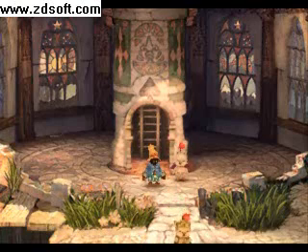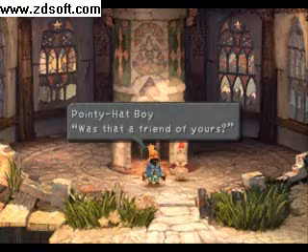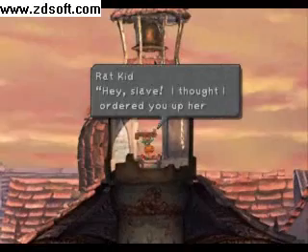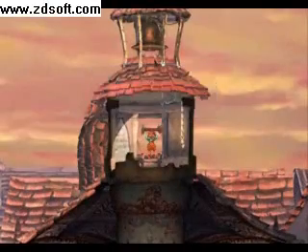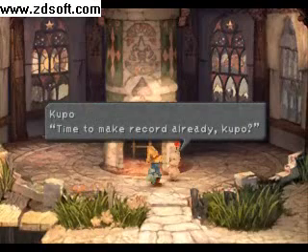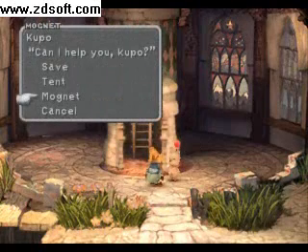As Stiltskin leaves, Rat Kid wants to know why we're not up there already. So we're going to make him wait a little bit longer. We're going to take the opportunity to save our game. And when we come back, we're going to talk about Magnet.